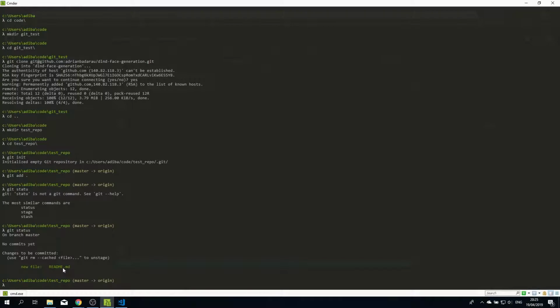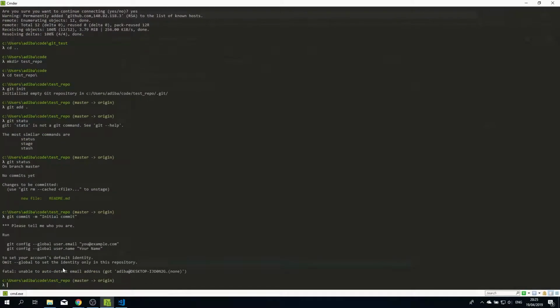So git commit, we have to give it a message. So that's what the -m flag is. Usually it's initial commit for your first commit. So initial commit. And oh, yeah, sorry. Very important.